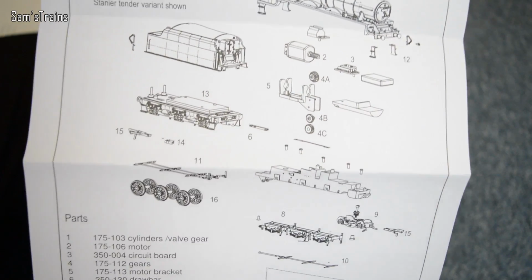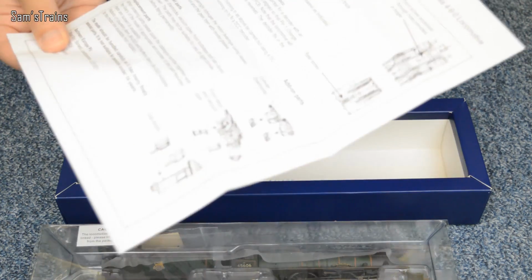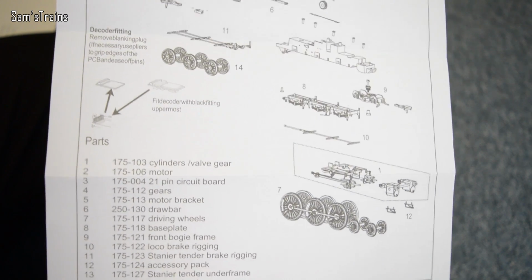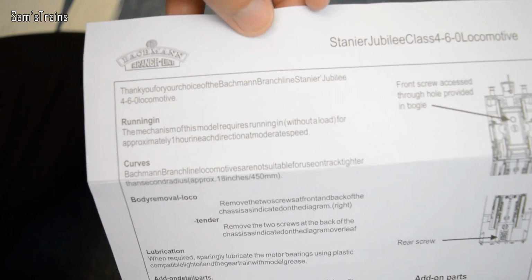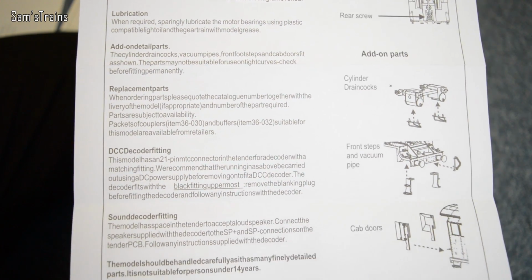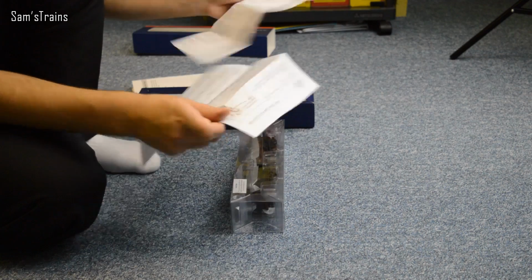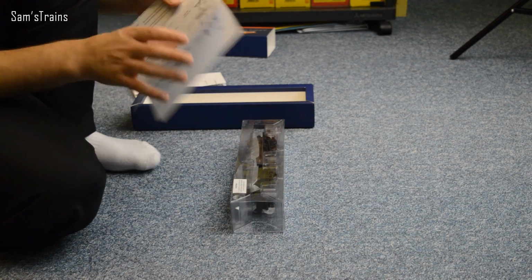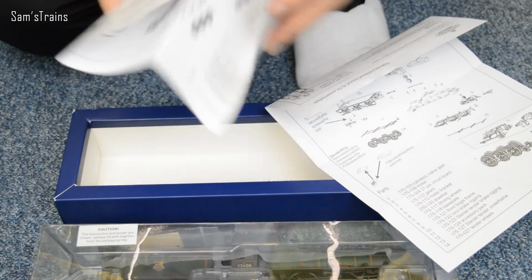But then on a separate piece of paper we've got almost the exact same thing, slightly differently printed, but it's got all the same info on it and the same but slightly different exploded diagram. So why I've got two in here, I don't know, but they have been printed separately because they're not quite the same. But yeah, very odd. Okay, it's probably one for each eye, I suppose.